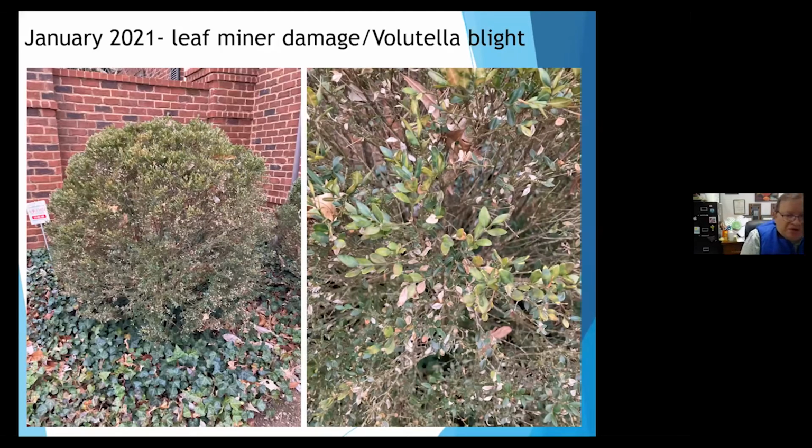And the same this year, this was just last week, I was looking at some boxwoods with a client, and thin, some brown leaves, but just severely infested with boxwood leaf miner. So always look for that. And then Volutella blight was following up again. For Volutella, you can sometimes shear back the foliage, spray it with chlorothalonil or a similar fungicide, and protect that new growth.